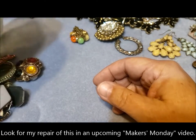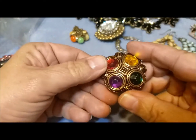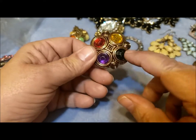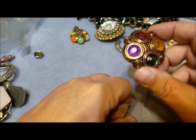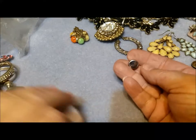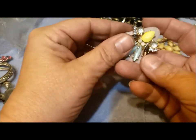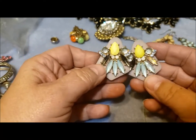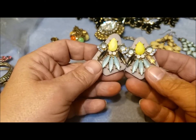A few more pieces. This is nice and lightweight — this is a button. I like these colors; I have a Monet pin with square rhinestones in a similar design. Another one of these beads. And that shows this has got both of the marquees — this one's got the one that's missing.